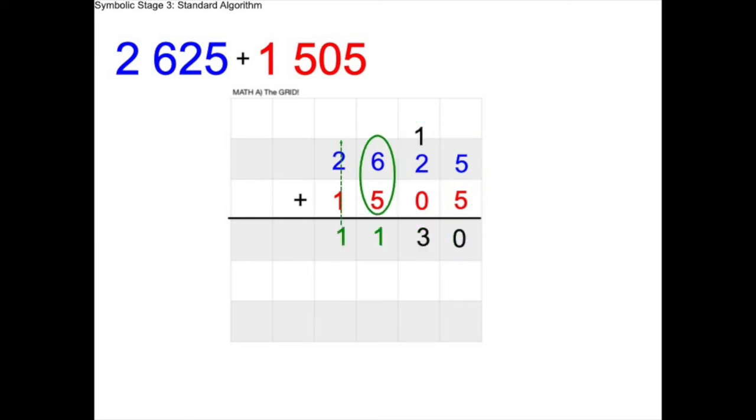We've added our ones and we've added our tens, and now we need to add our hundreds. 6 hundreds plus 5 hundreds is 11 hundreds. We need to put the first 1 right underneath the hundreds, but that 11 means that there is a 10 and a 100. So 10 hundreds is actually 1,000, which means that we need to place it up above the thousands column like this. The final stage of our job here is going to be to add the thousands together. We now have 1,000 plus 2,000 plus 1,000 for a total of 4,000.